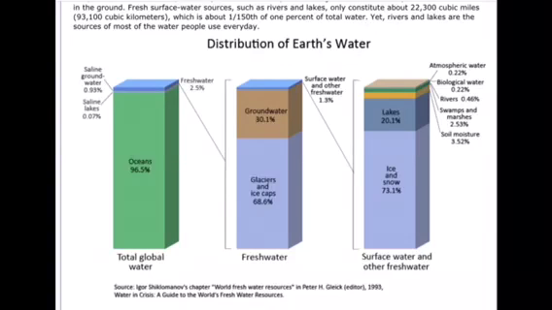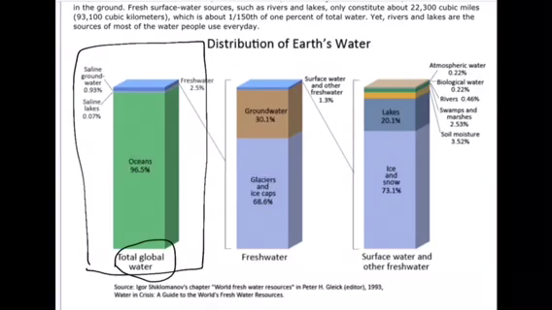Part of this is to support you as you work with students in terms of graphs and how you can read different graphs. So the first question essentially is asking you how much of the total global water is fresh water. So we come over here and we're going to look at total global water right here. So we're going to focus just on this particular stacked graph. And the question is asking how much of the total global water is fresh water.